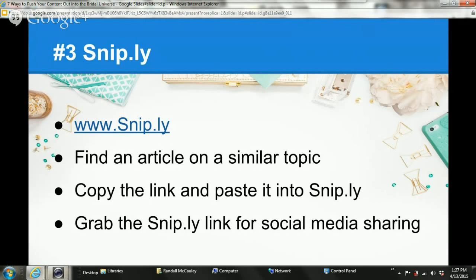Basically, if they were interested enough in the topic of the article you were sharing to click on it to begin with, then they'll probably click on yours when they get to the bottom of it. So it's a really great way to be an information source for your prospects and your clients, but indirectly promote your own content at the same time. That's exactly what Sniply is. So you have email campaign, you have Reddit, you have Sniply, and now we're going to talk about YouTube.